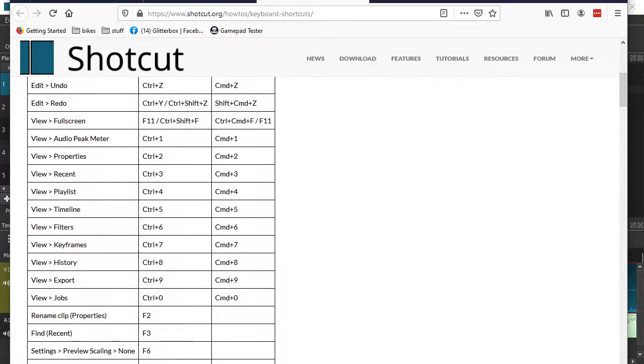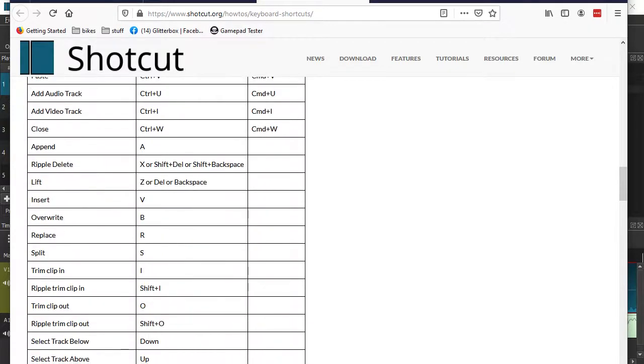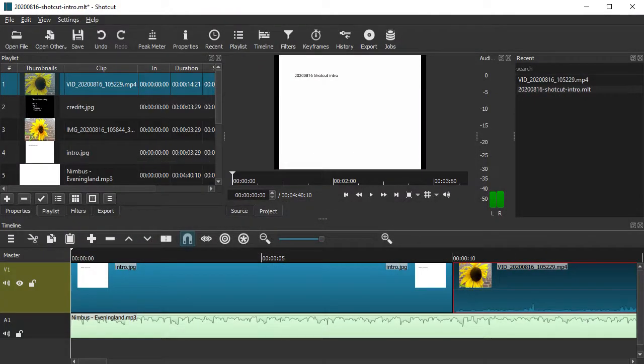One I will use later on is S, which is splice, or split, as it's called in this. So let's move the mouse, and we can click on any part of this editing window, and from there we can press spacebar to play.